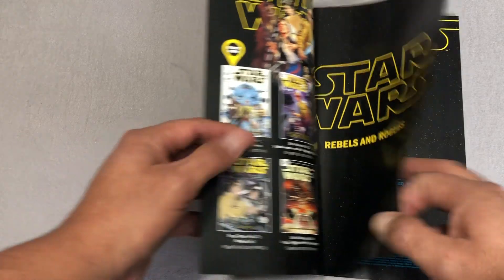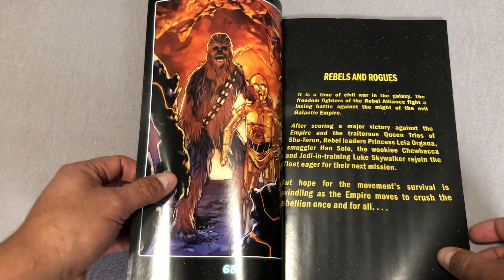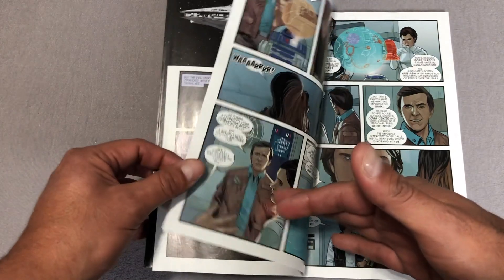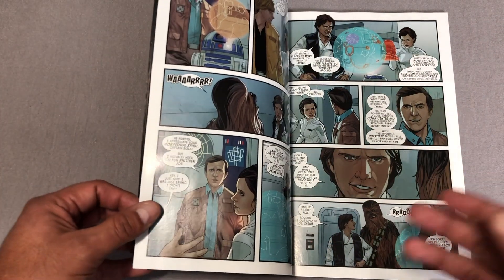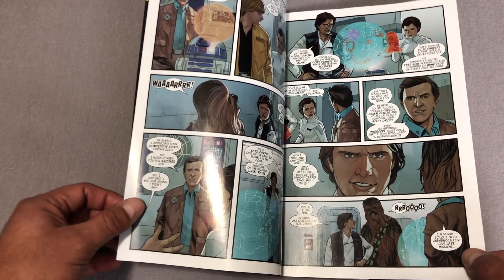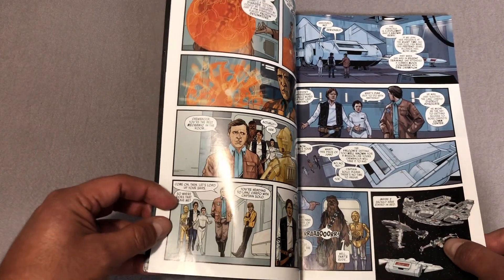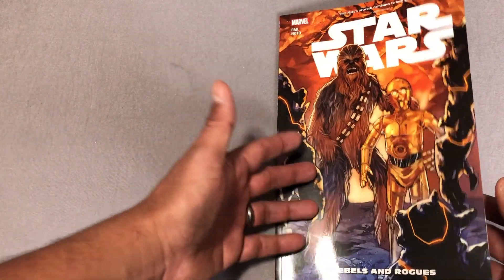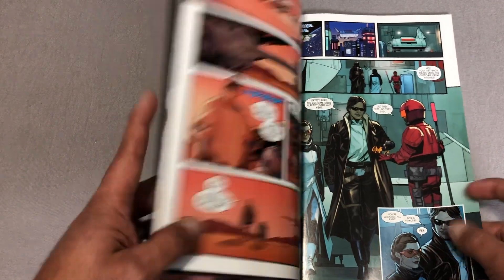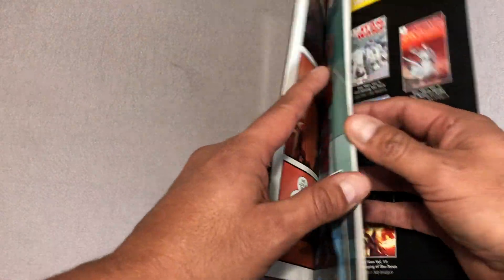I'm not going to flip too much through here, but I just wanted to show you some of this gorgeous Phil Nato artwork. The book collects issues 68 through 72 of the ongoing series — the continuation of the revamp series that Jason Aaron and John Cassidy started. Marvel announced a couple of months ago that they were canceling the series as of issue 75, so there should be a volume 13. They're going to end up continuing the series — whether it's Empire Strikes Back or Star Wars, something else — it's a huge franchise for them.